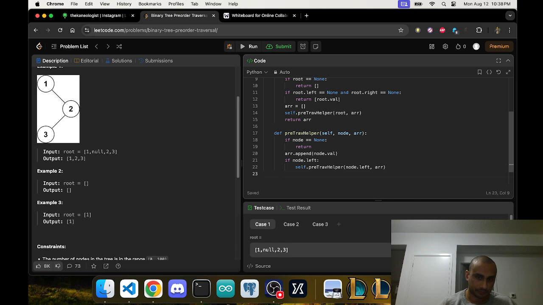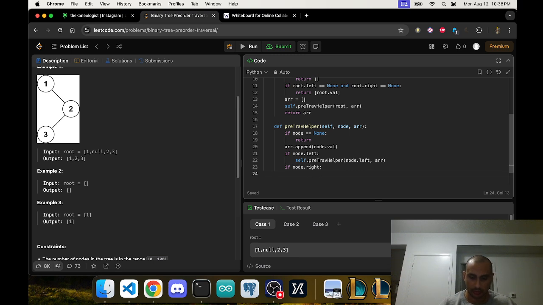So if node.right, self.pre-trav helper node.right, array.